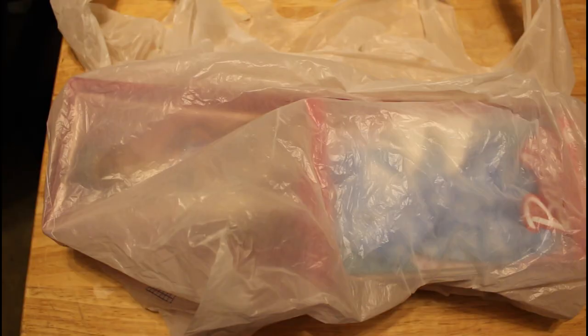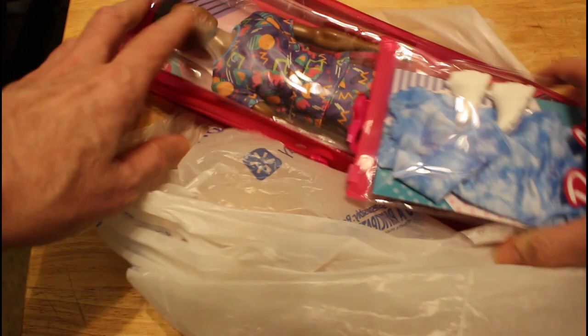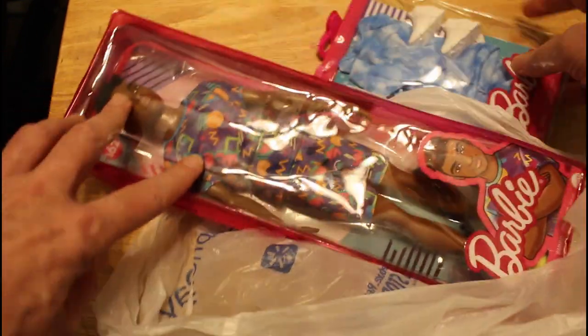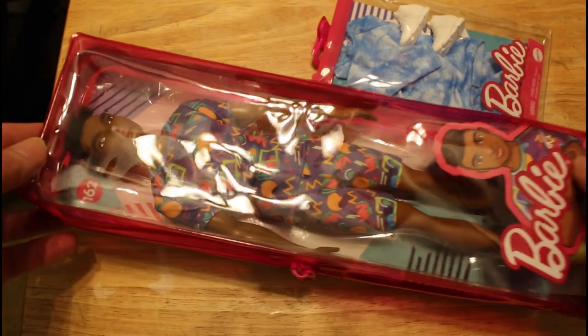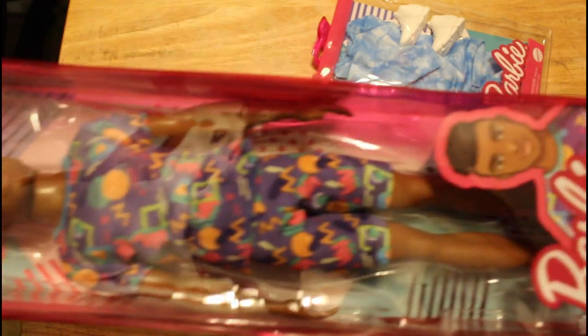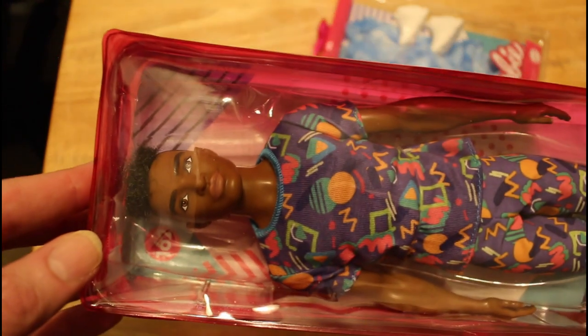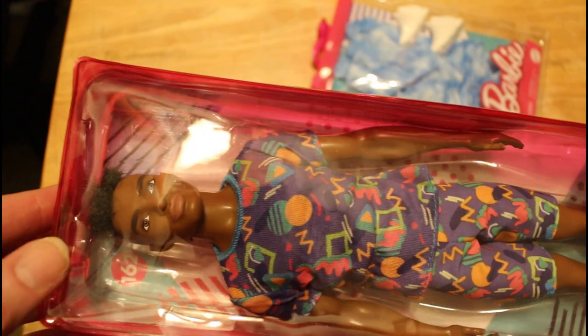Now, I got this at Walmart on sale for $7.95, and here it is. Yes! It's the Black Ken of the Fashionistas, number 162. And some clothes, see? Look. See? And unlike that person who did that review on the other same black doll, his lips are painted perfectly and they're dark to the tone of his skin.